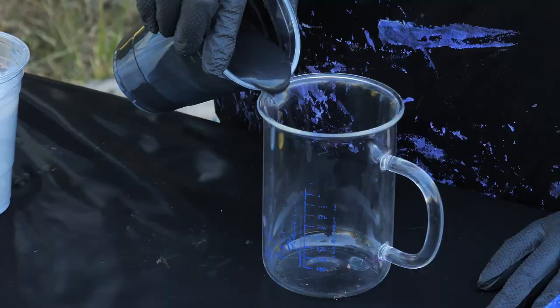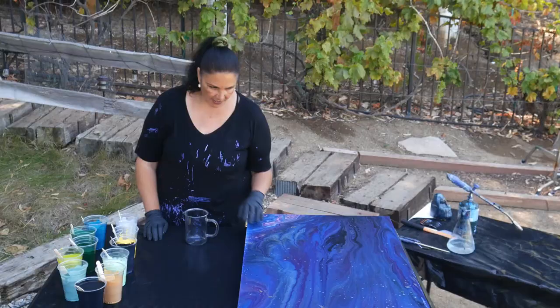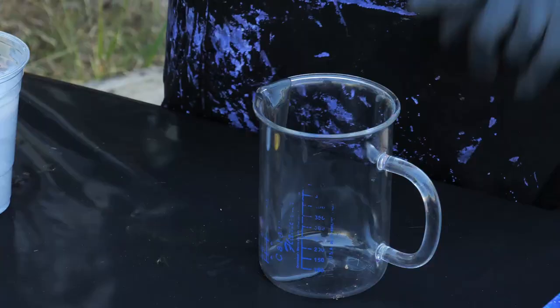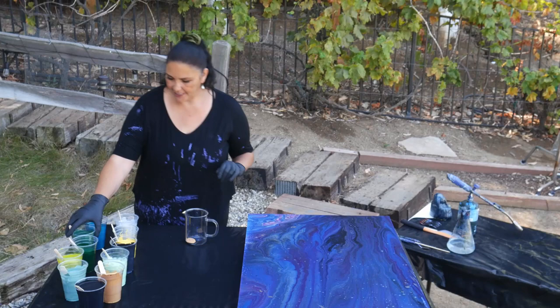This is a 24 by 36 inch canvas, so we need 31 ounces of paint for that. So that's one full cup of this plus another 10 ounces maybe. And we might even use less than that. Okay, so we've got our black. I'm going to put a little bit of gold in the center. Just a small amount. Okay, let's get into the malachite.